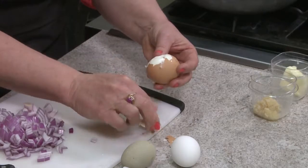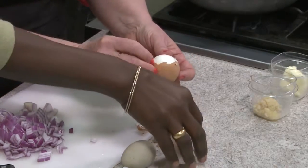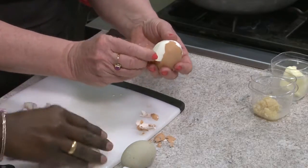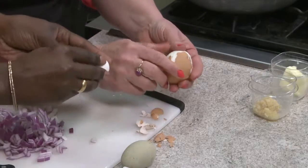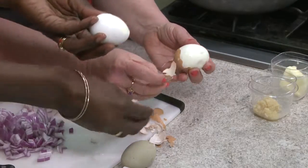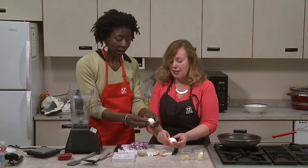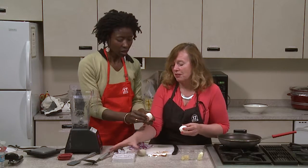Oh my goodness, look at this. If I peel that white one, it's going to work really easily. Should I try it? Yeah, try it. So that you all know, this was boiled today in the pan. Did you shock them? I shocked them. Sometimes when you boil eggs, you notice the whole egg comes off. These are fresh eggs. This absolutely works, because when I have fresh eggs, it's just not as awful. This one's today, but that one is going to work really well.